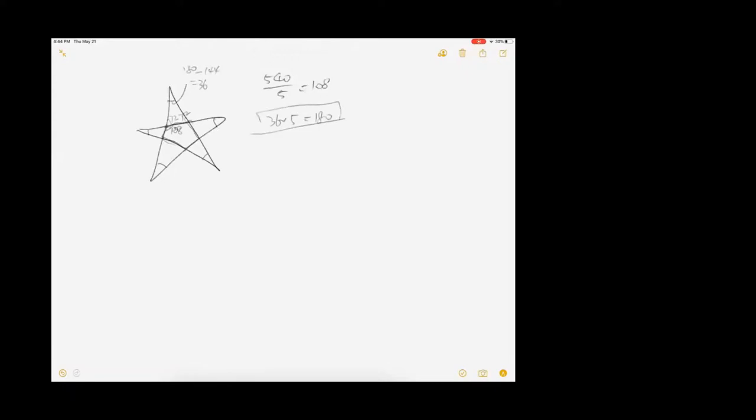So in this problem, I didn't specify what kind of pentagon we're working with, so David made a special case. This special case is putting this star in a regular pentagon. So assuming we are talking about a regular pentagon, and then we create this star, if it's a regular star, then each of these small angles is 36, and then 36 times 5 is 180. So this is a good solution too.